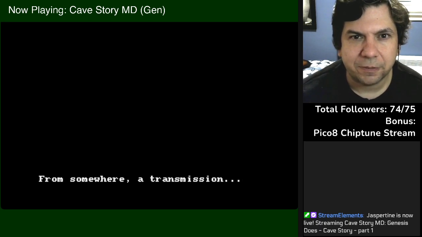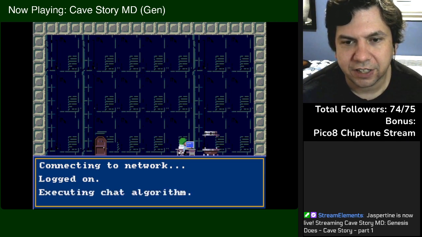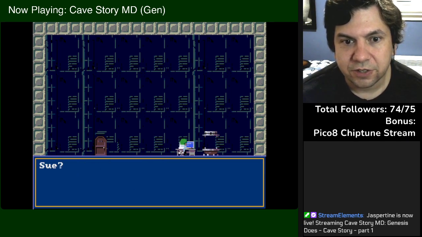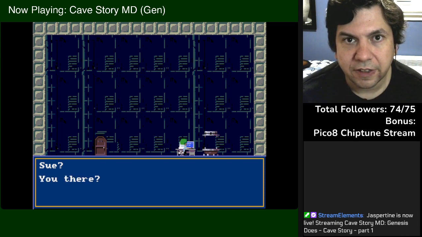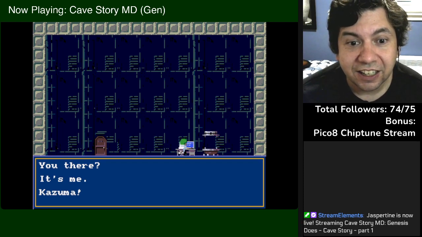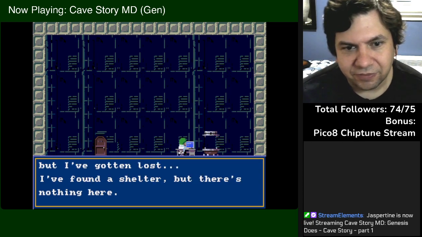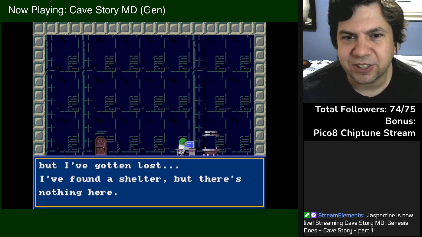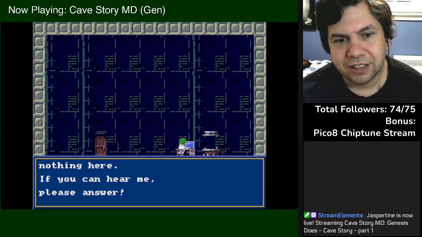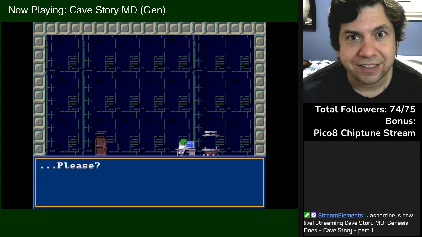From somewhere, a transmission. Connecting to network, logging on, executing chat algorithm. Sue? You there? It's me, Kazuma. I managed to get away somehow, but I've gotten lost. I found a shelter, but there's nothing here. If you can hear me, please answer. Please?